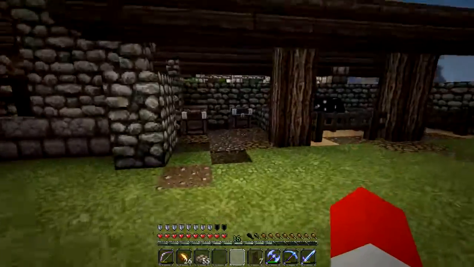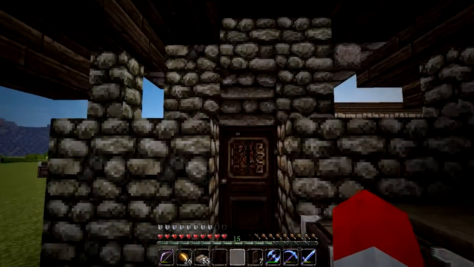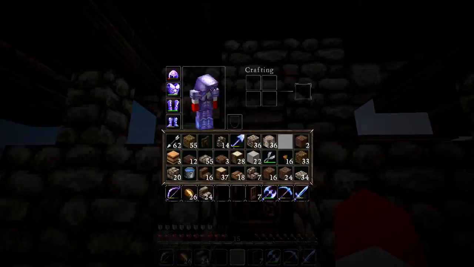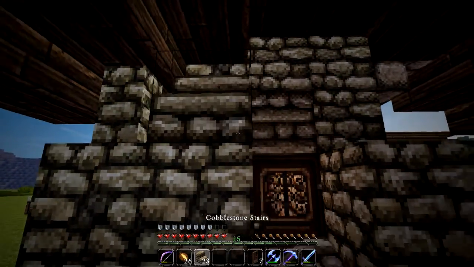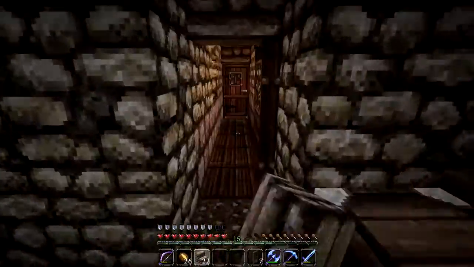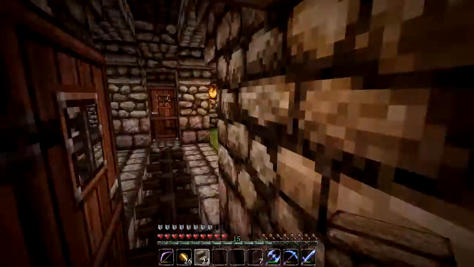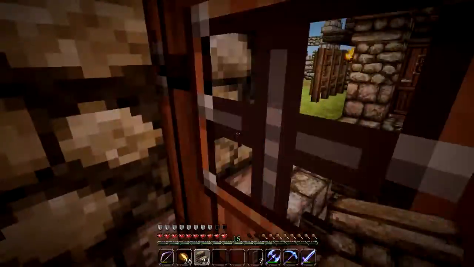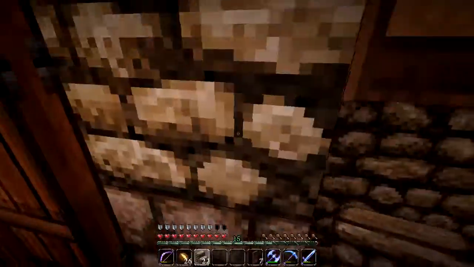So that looks like it's actually a utility room. This needs to be fixed. So let's get some stairs in here and do that. Yeah, that's much better. So now that little useless hallway is much better.